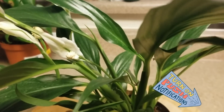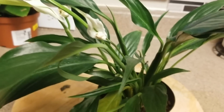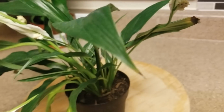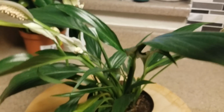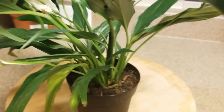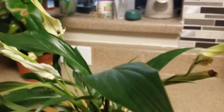And this one looks like it could stay in this pot for just a little bit longer until I find the perfect pot for it. But I will clean it up here in just a little bit as far as cutting off the dead leaves and the expired blooms on it. And looks like it's got a brand new bloom right there, and it'll enjoy that. So no need to waste energy on that dead foliage.